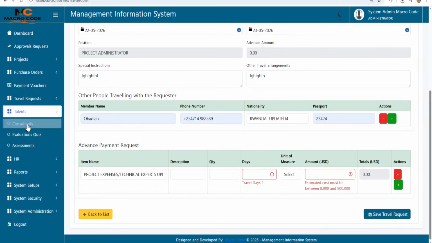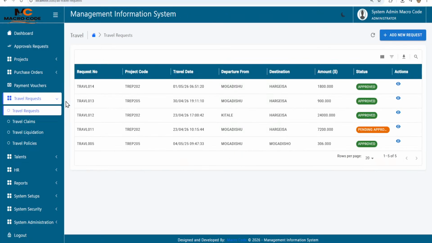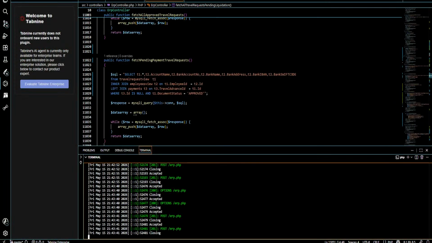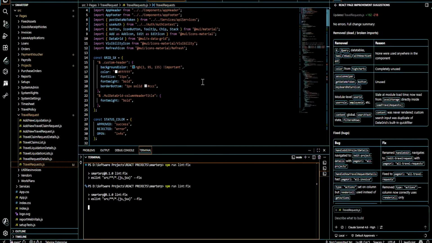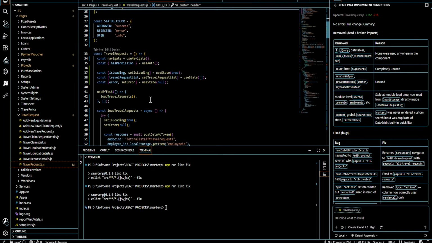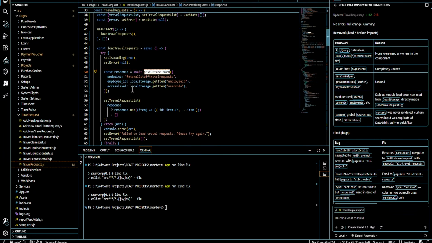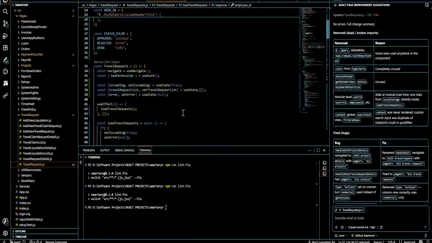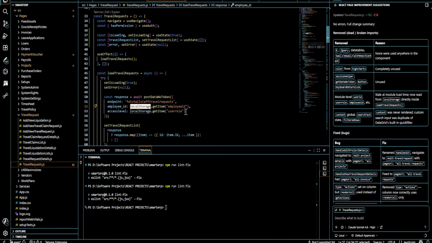If we check our travel request, this is how it looks. As you can see, we have the load, awaits. It was actually cleaned.